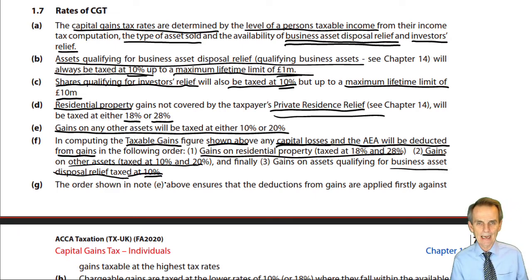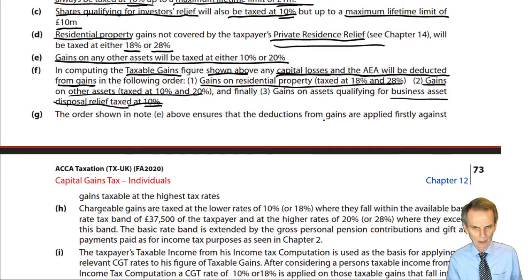Let's reduce the gains taxable at the highest tax rate. It's a basic planning point. We have looked at trying to avoid paying income tax at the higher tax rates. We would rather reduce income in a tax year where you're a higher rate taxpayer, paying tax at 40%, than reduce income in a year in which you're only a basic rate taxpayer and would pay tax at just 20%. Clearly, that is good tax planning. We're able to apply those deductions in the order that we choose, and that is the order we would apply them in.